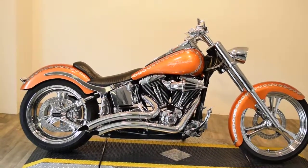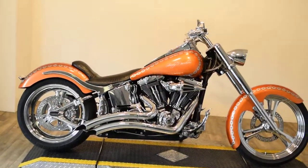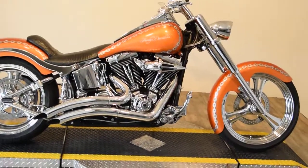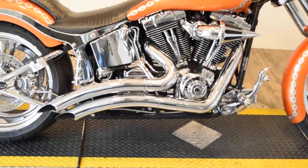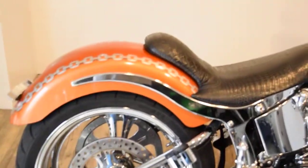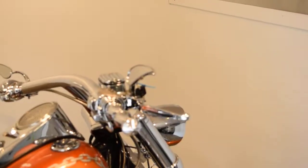Monster Power Sports is offering what started out as an O2 Fatboy with all kinds of customizations done to it. It's got different rims — mags covering up those solid rear wheels that it used to have. It's got a heavy breather air intake, Vance and Hines turndown pipes, a chrome swing arm, custom paint, alligator seat, and straight bar.